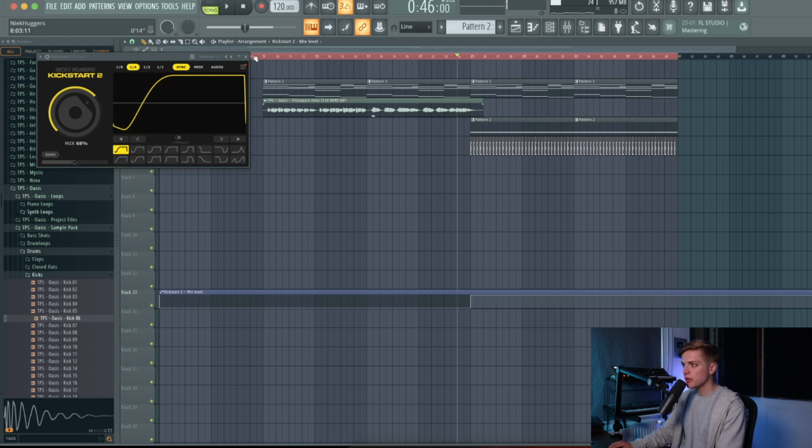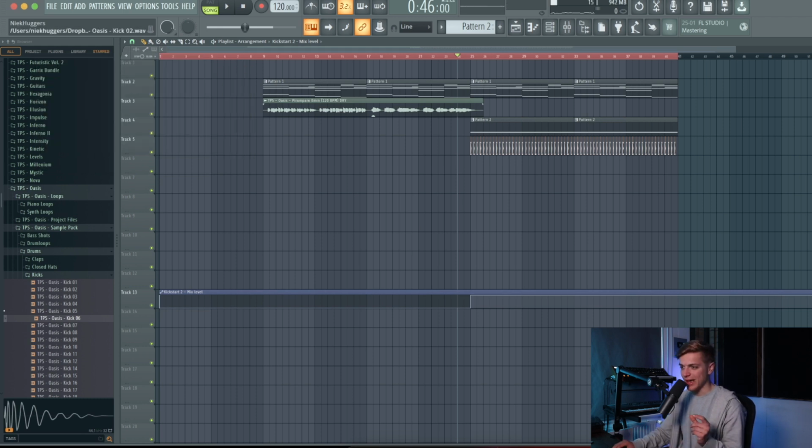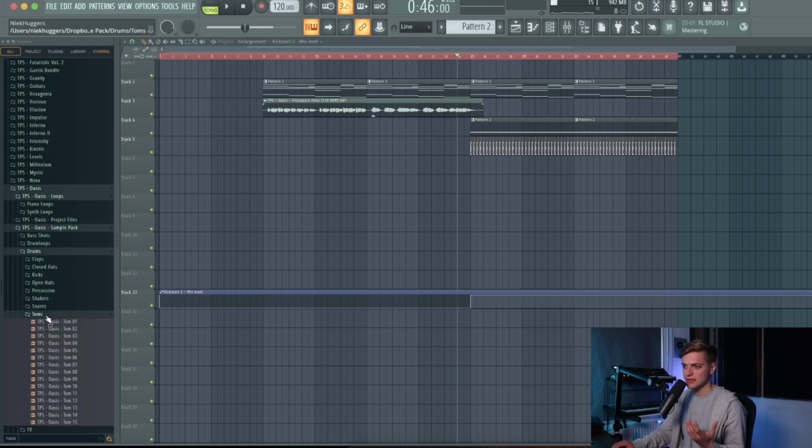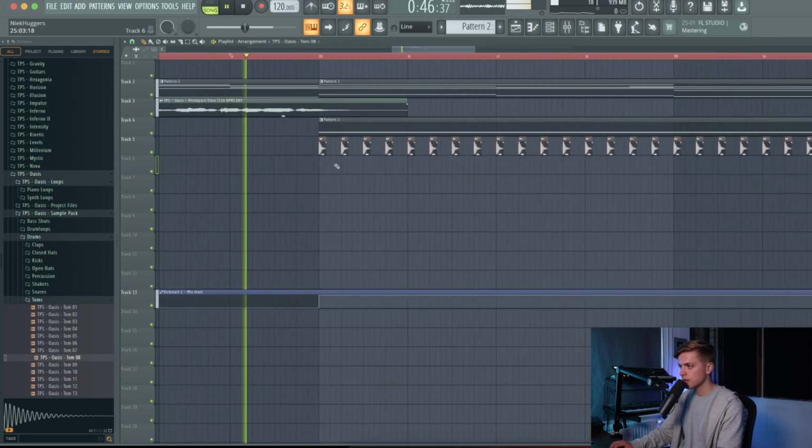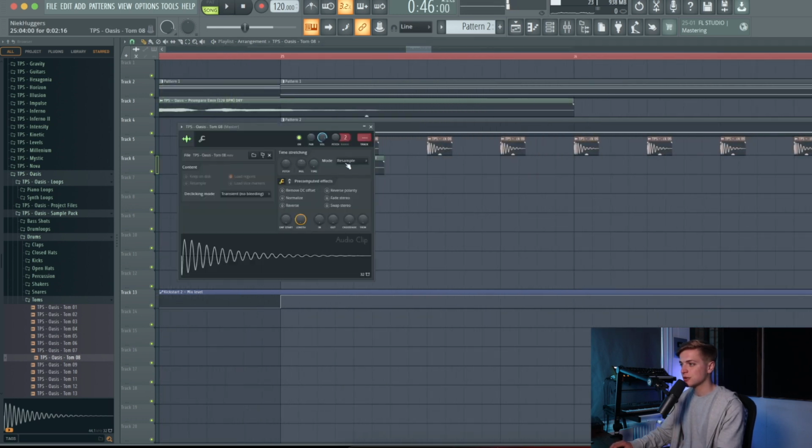And next up, I think we can start building the groove by adding a tom layer that will function as sub bass. So I think this one will work. And then let's start creating a groove.